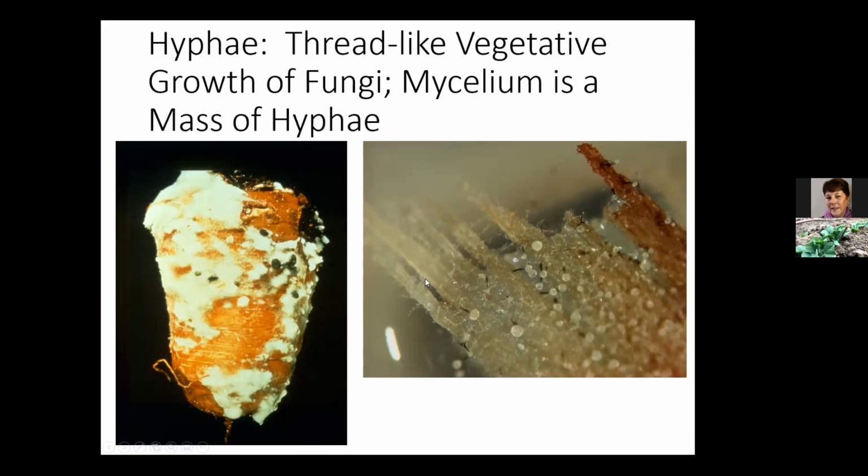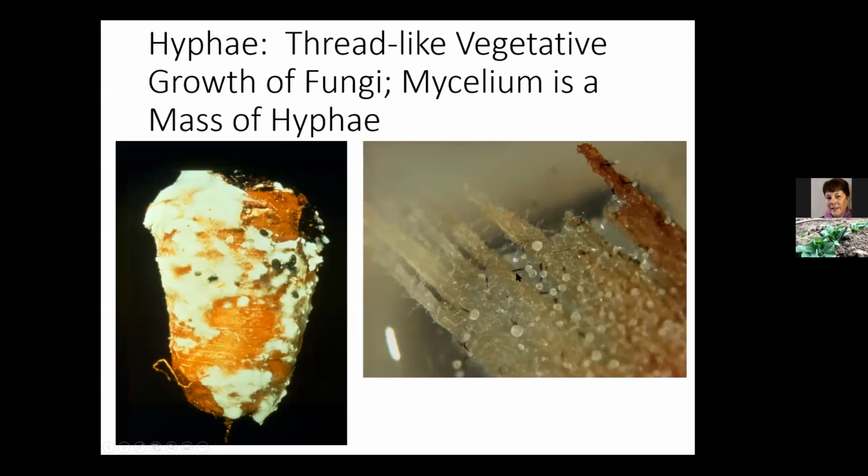And so you would see all of these little strands right here that are growing off of it, that is the hyphae of Dutch elm disease. The hyphae is actually an individual thread, but the mycelium is all of the hyphae growing together. And so when we see things like that, we'd say, oh, that's a fungus, and then we can try to identify it.